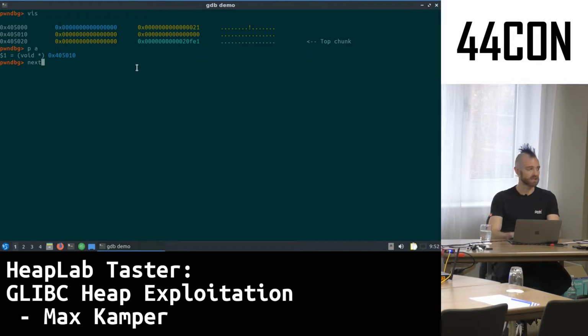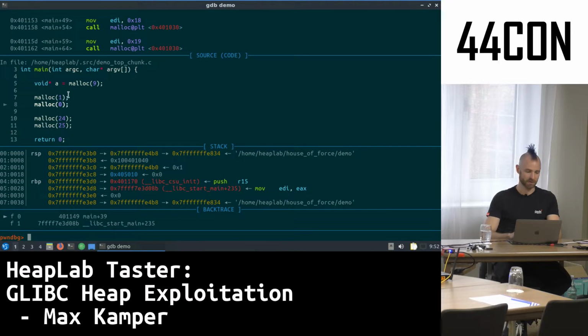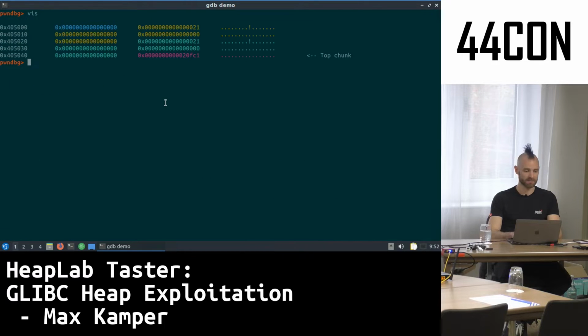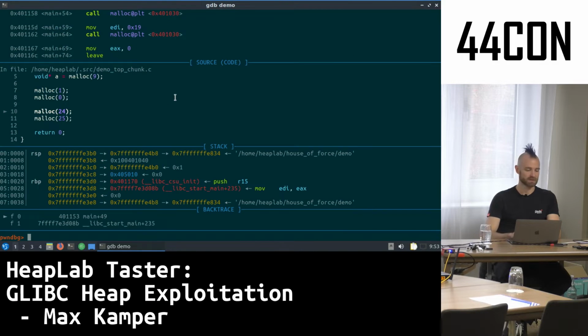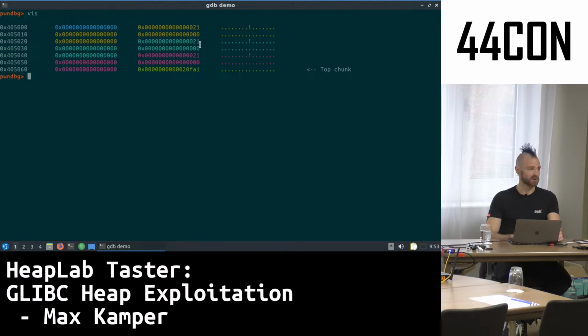If we use the next command again to request just 1 byte via the malloc function, the viz command shows us that this turquoise chunk that we got also has 24 bytes of user data. Even if we use the next command to request 0 bytes of heap memory, output of the viz command shows us that this purple chunk, this magenta chunk, also has 24 bytes of user data. So minimum chunk size, 24 bytes of user data.